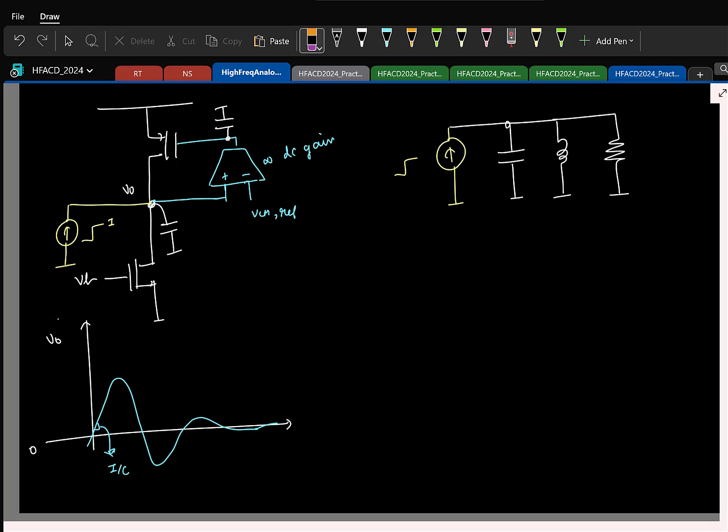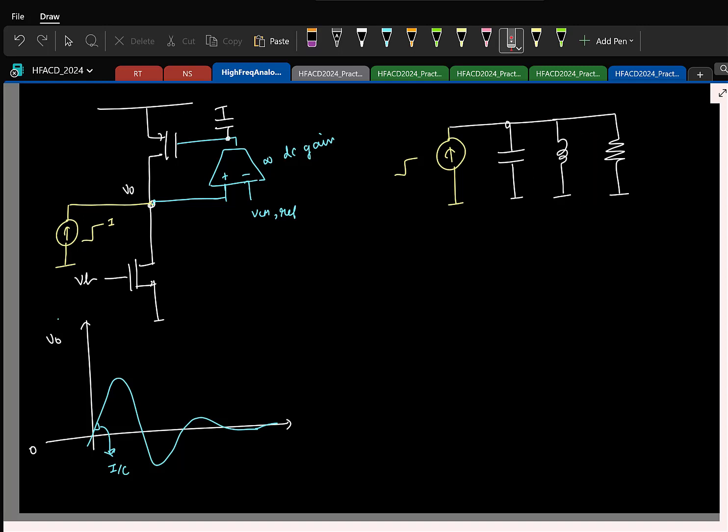Yeah. So, let us say I apply the step current here. Initially, what is the slope of the voltage? I by C. Now I know that this capacitor is what is giving rise to the effect. So if I remove it, I should still see this effect of inductance.